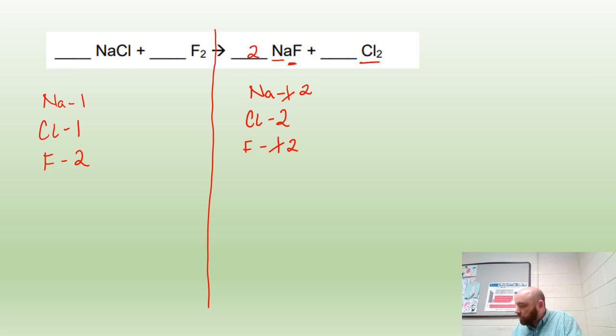I can try to fix the sodium or the chlorine next, but I'll look on my reactant side and notice that sodium and chlorine are together, which is a good thing. If I put a 2 here, that will show 2 sodium atoms now, and will also give me 2 chlorine atoms. Now I see there's 2 of everything in the reactant side and the product side, in which case everything is balanced. So the balanced chemical equation is 2 sodium chlorides plus 1 fluorine gas yields 2 sodium fluorides plus 1 chlorine gas.